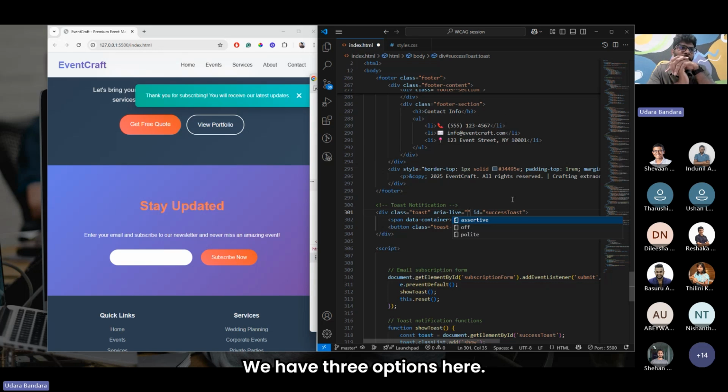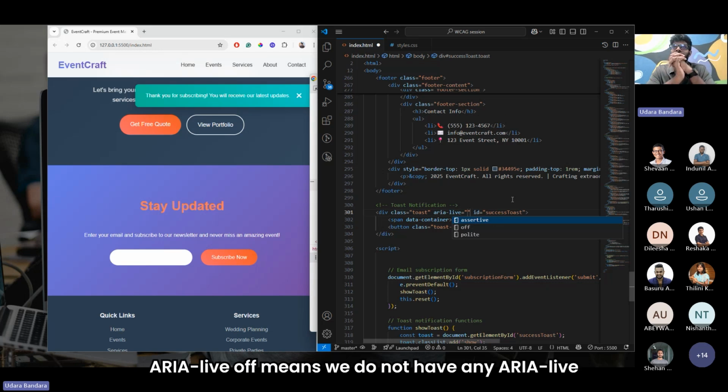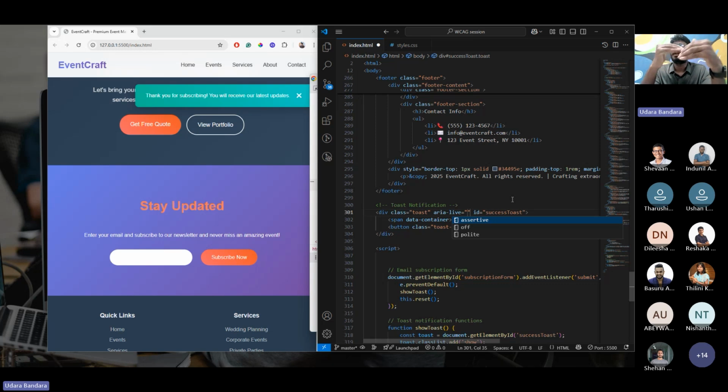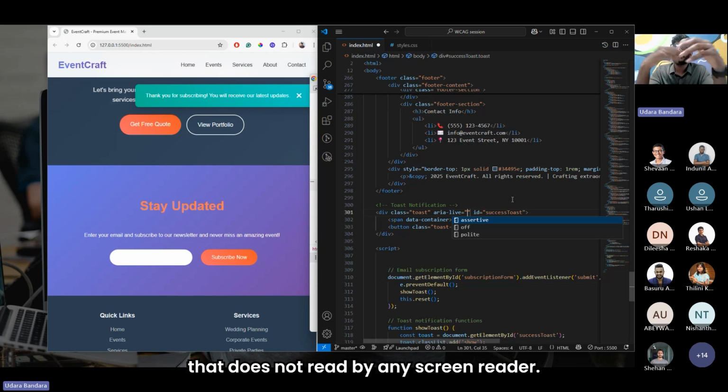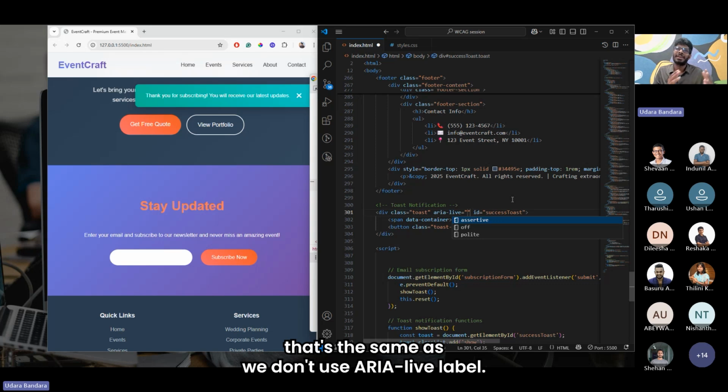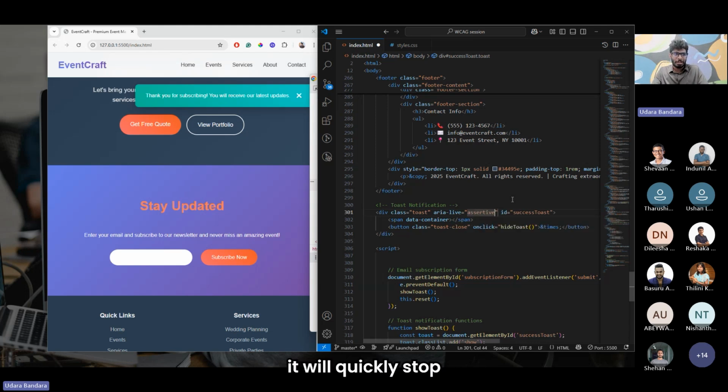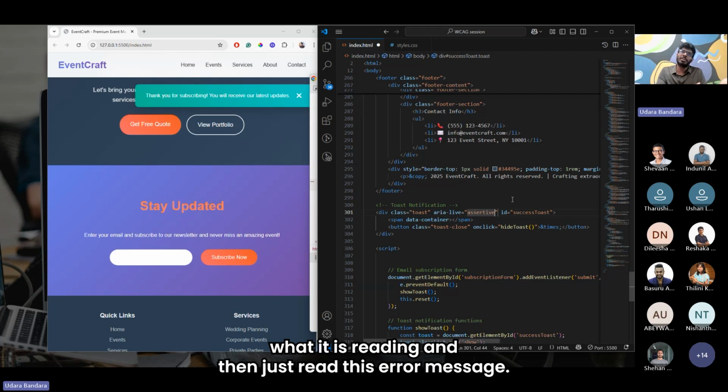We have three options here. aria-live off means we do not have any aria-live thing, so that is not read by any screen reader. That's the same as not using the aria-live attribute. aria-live assertive means it will quickly stop what is being read and just read this error message.